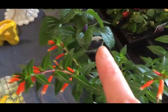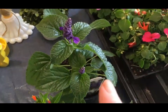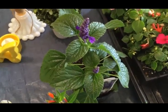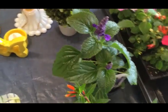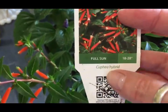And then these two flowers I got to go on the back deck for attracting hummingbirds. This is salvia. I looked online and they said salvia is one that attracts hummingbirds. I was looking for zinnias, however you want to pronounce it, and I didn't see any there at the greenhouse. And I know you can start those from seed, and they said those are really good hummingbird attractors, but I couldn't find them. And so I got this. It's called Vermillionaire. That's the Latin name.